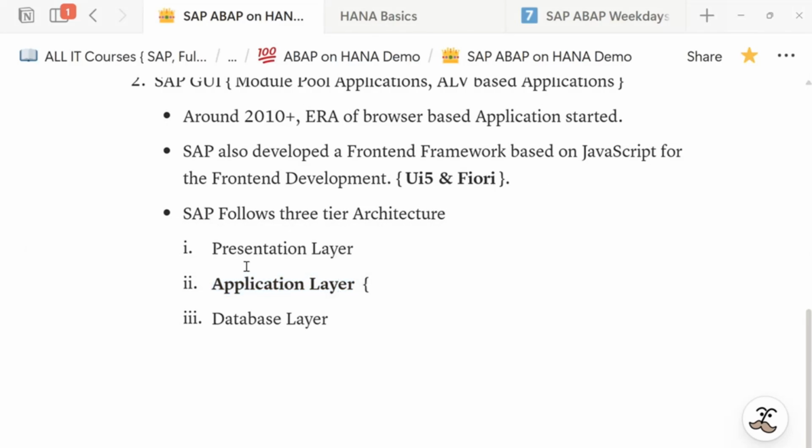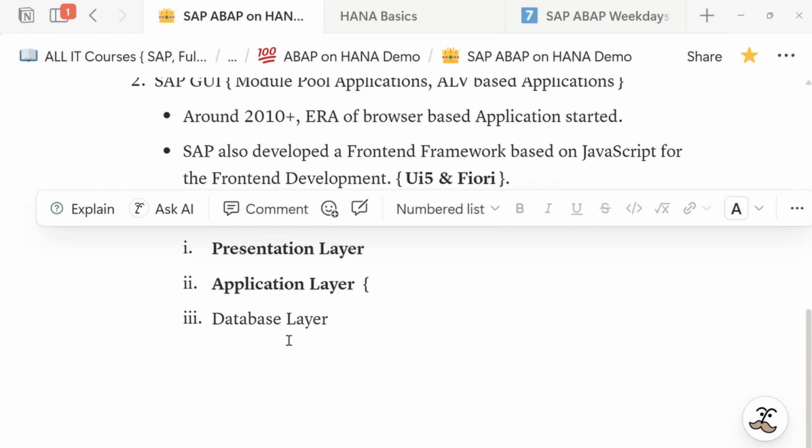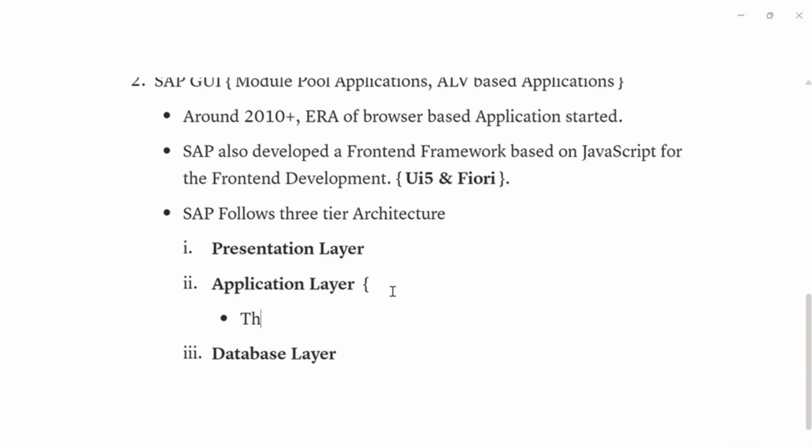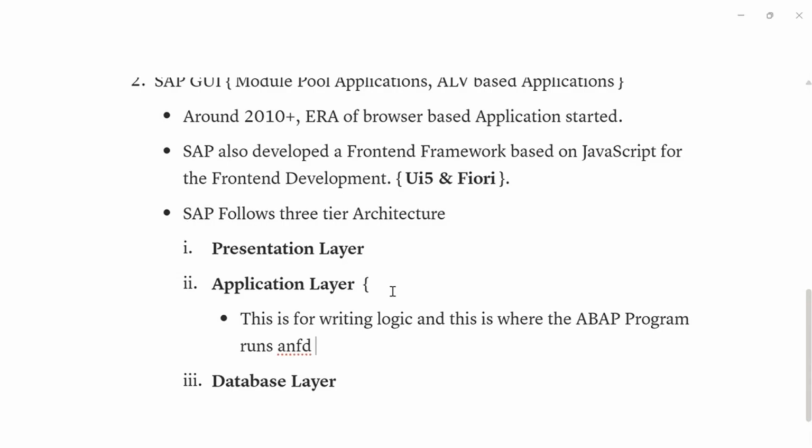Presentation is for the front end, for the user. Application is for writing logic, where we run programs. Yes, then this is where the ABAP program runs and gets executed.